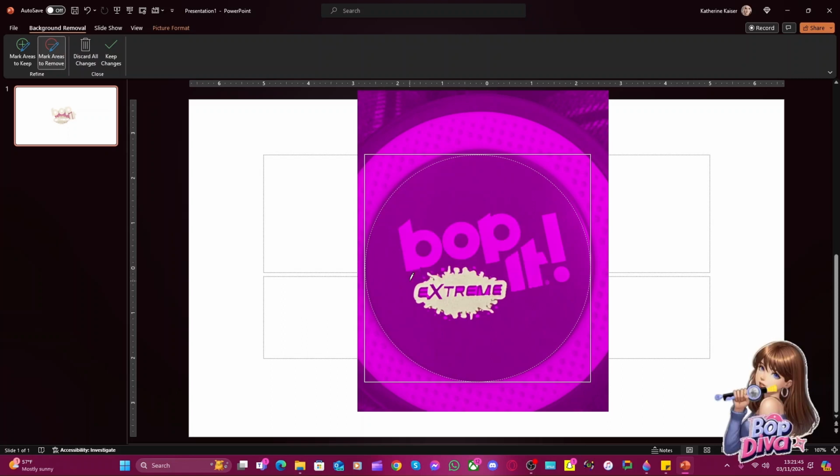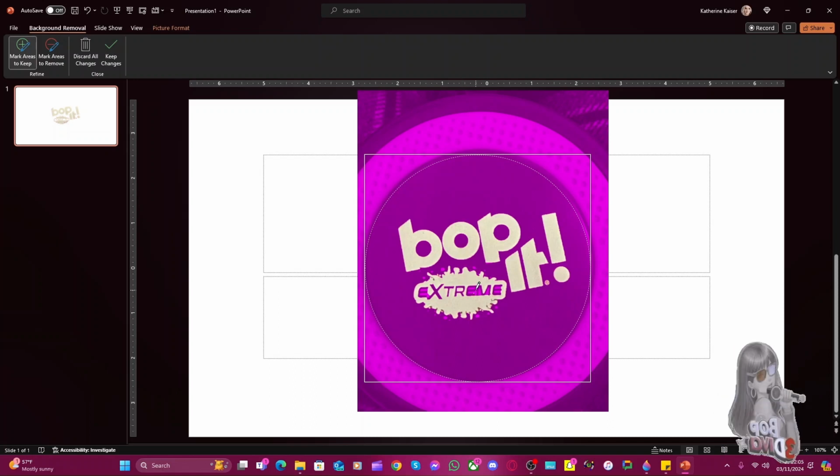Or at least the marking areas to remove is not like the one that I had before this version, because that one sucked. So we gotta reinsert the white holes on the unit there, or on the logo, I mean.